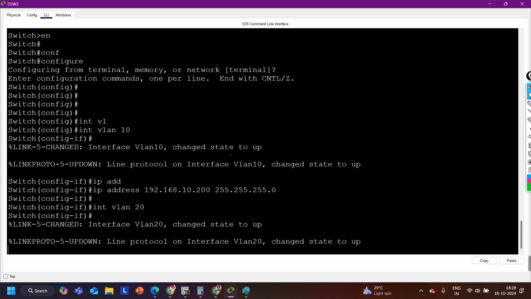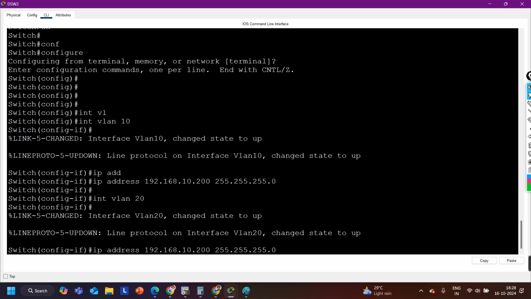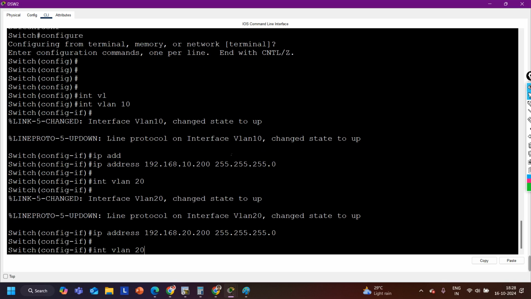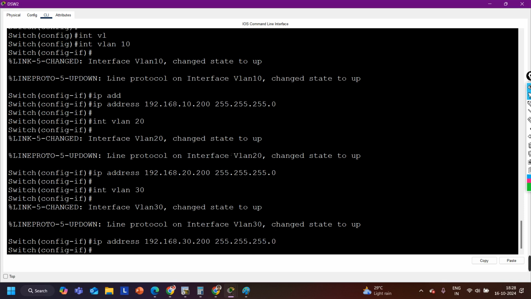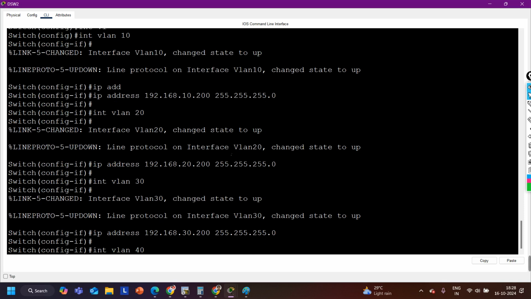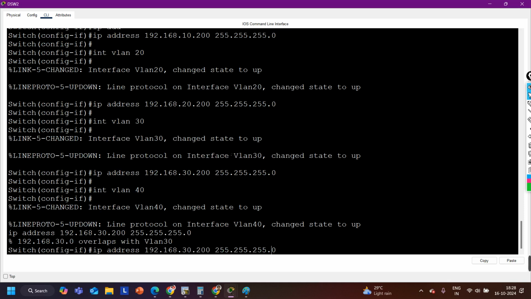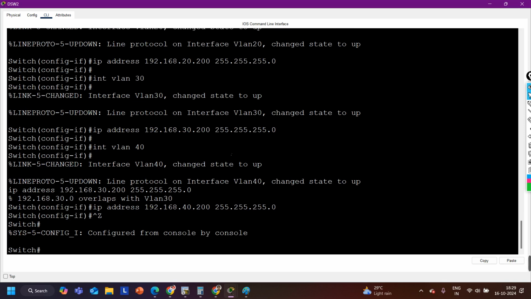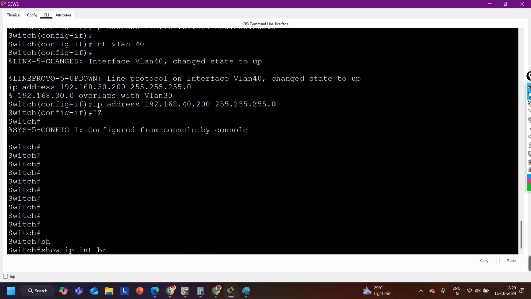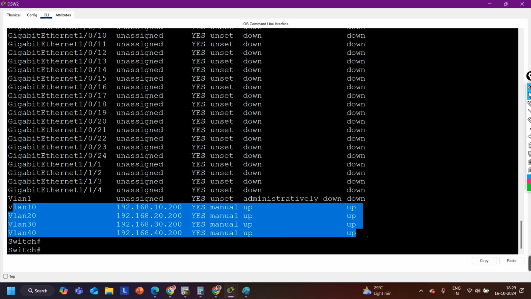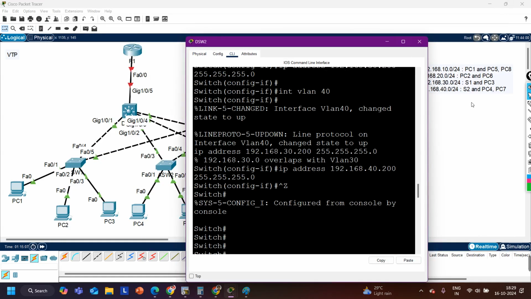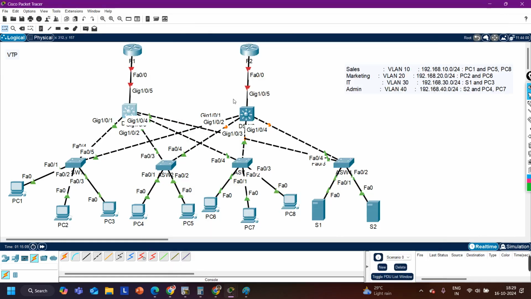Then interface VLAN 20: here the IP address is going to be 20.200, and on VLAN 30 the IP address is going to be 30.200, and on VLAN 40 it is going to be 40.200. Done. See, show ip interface brief. These are the IPs.